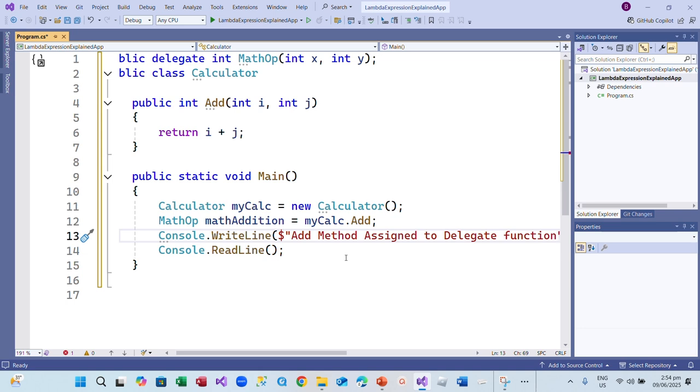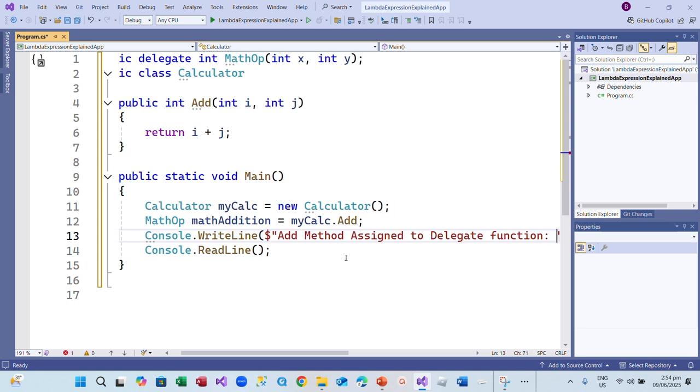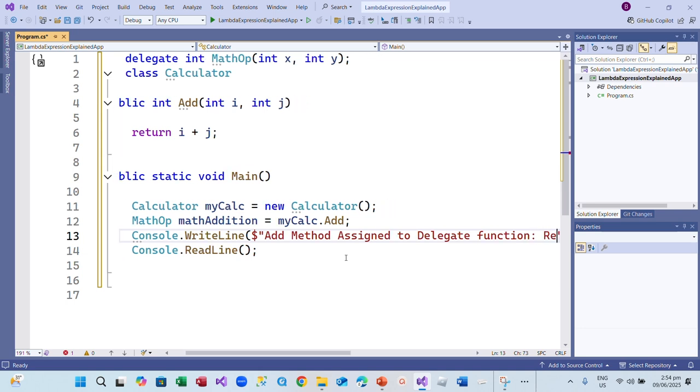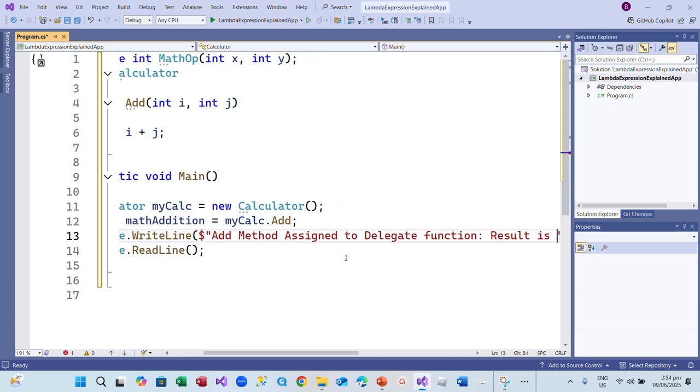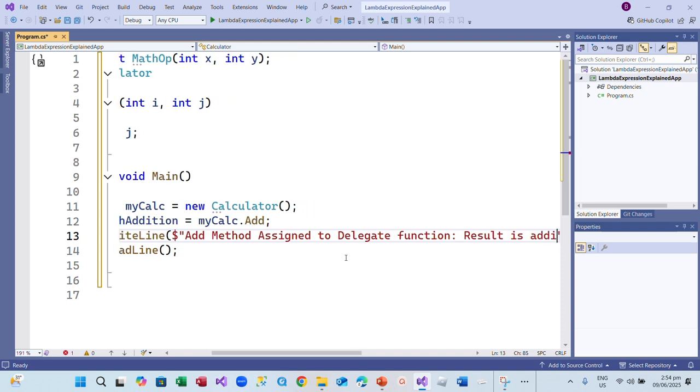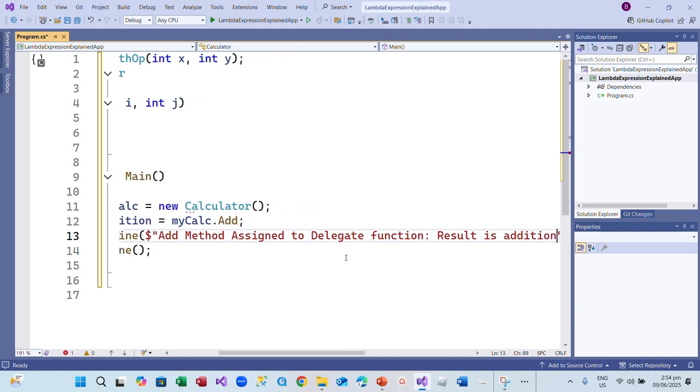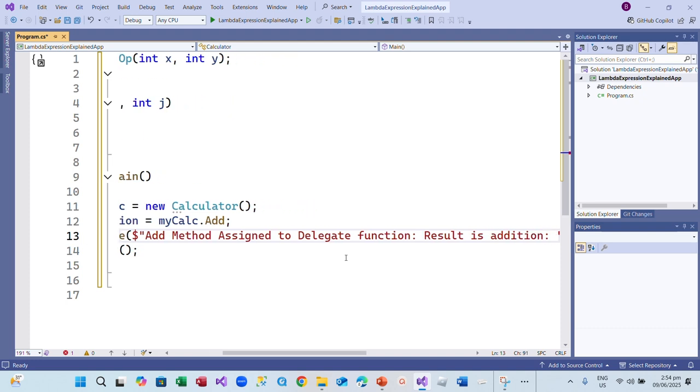So result is then addition. So, and then that's the value that the addition gives you.